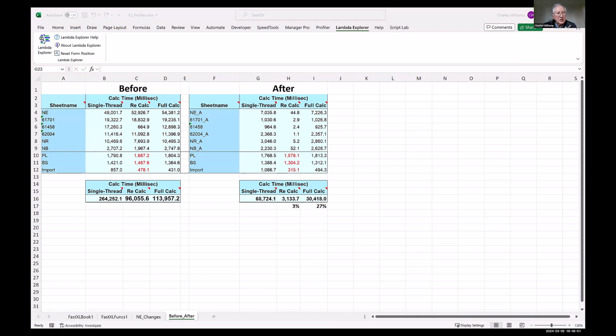It's got several worksheets. You can see that the sum ifs worksheet is the one that's taking most of the time. There's very little volatility in there. The recalculation time is very fast. The full calculation time is pretty slow. And it's reasonably efficient for multi-threading.